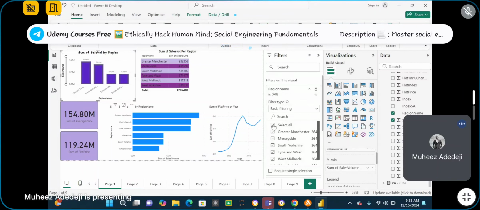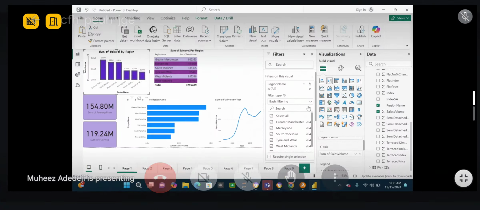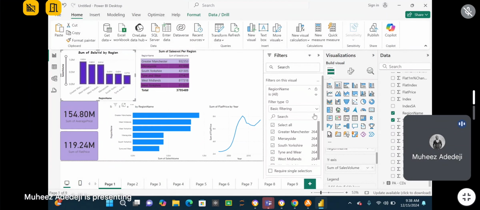Do you understand? Okay. So we have two types of filtering. We have for visual and for a page. This is visual level and we also have page level.